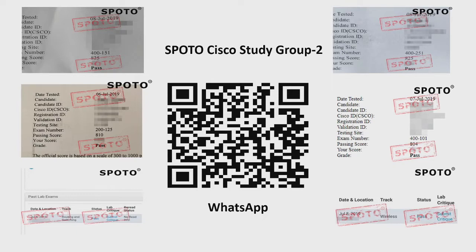He booked the exam for the beginning of July and studied with SPOTO at the end of June. So he passed the CCIE routing and switching exam on the 8th of July. Congratulations, Alan. I hope you are here. Maybe he's busy preparing for the CCIE routing and switching lab exam. Alan also booked the exam for December, so all the best for Alan.